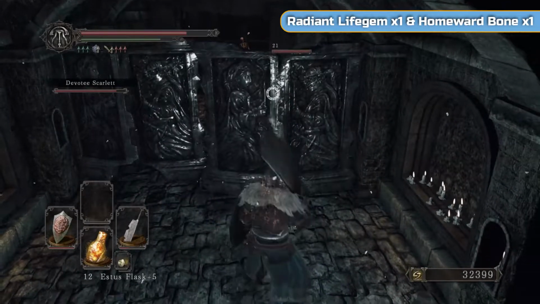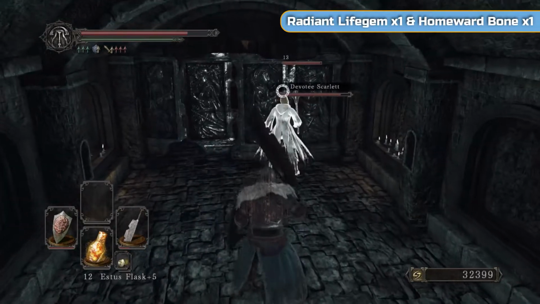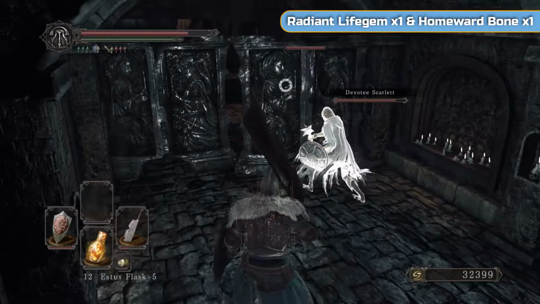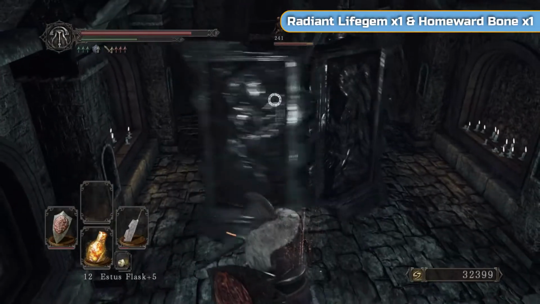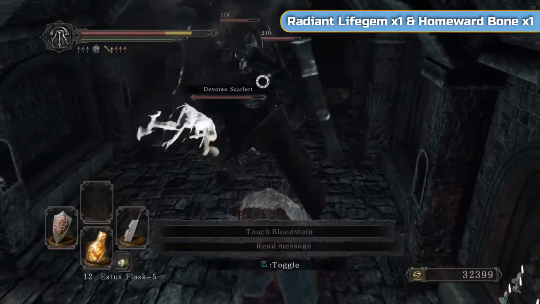Can be a bit of a pain if you're on your own, but because we have the summon, should be fine. They usually go straight for the summon. They're not letting her through at all. They usually go straight for the summon here, but they were waiting for me then. They usually just go straight for her, but not this time, unfortunately. Straight through to me.